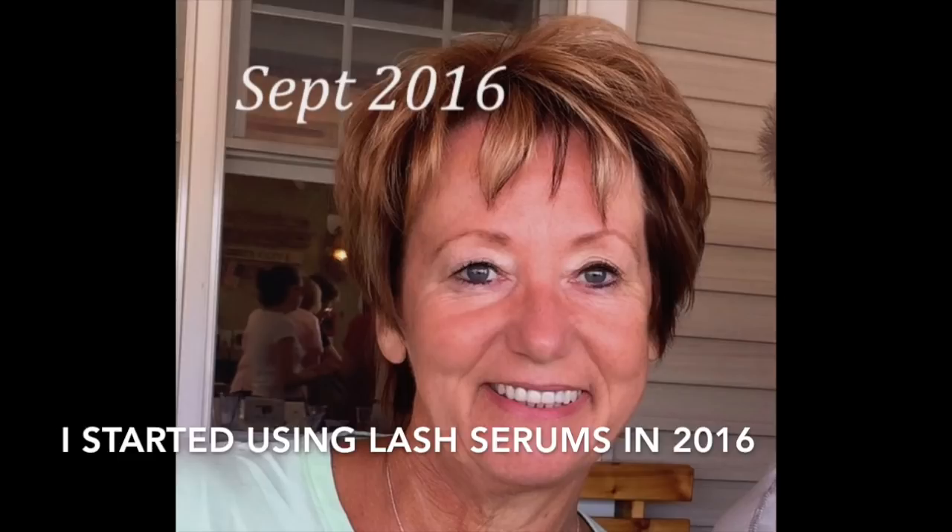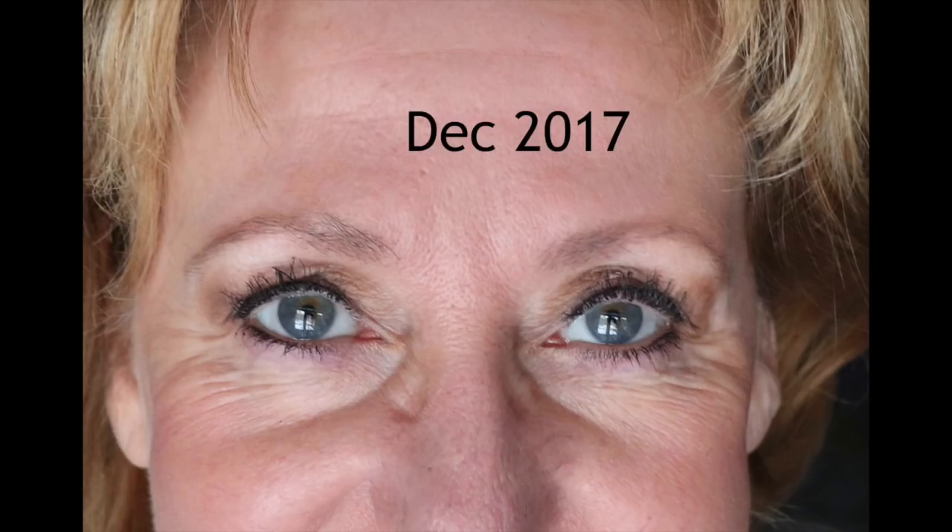I did this every single night. Maybe six or eight weeks afterwards, my natural eyelashes without all this mascara started to look a lot darker. The most bizarre thing is as they continued to grow longer, they actually started to curl more. So my natural eyelashes had this really cute little amazing curl and they were dark — not dark enough to go without mascara, but when you go from really blonde eyelashes you can't see to darker eyelashes you can see without mascara, I think that's pretty cool. I'm going to insert some befores and afters on my eyelash journey so you can see a huge difference.